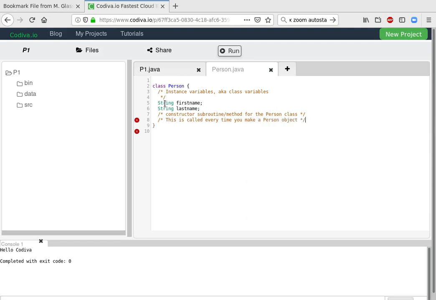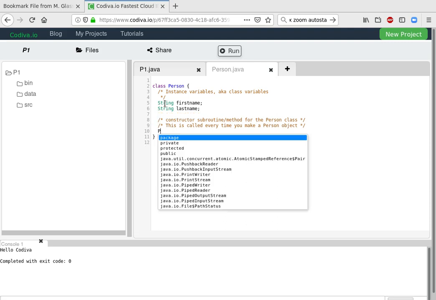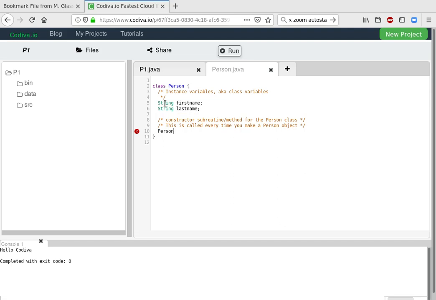It's declared just like that. You give it the same name as the class name. In this case, we want to give it two pieces of data. Every time we make a new person object, we want to put a first name and a last name in there.